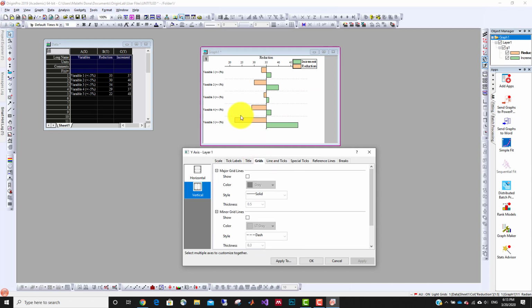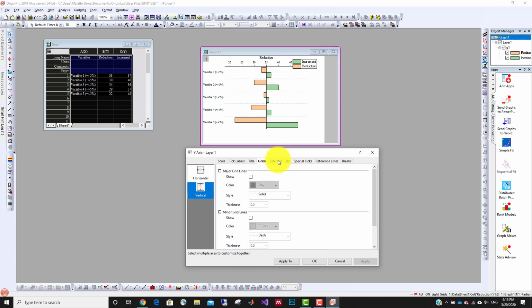Now I just want to have my vertical grid enabled. So what I do is just go to grids and go to vertical and click on show. If you check that one, you'll have a grid label, and I just want to change this to dash and click apply. Now you can see your vertical grids, but I don't want the horizontal grids, but if you want you can keep it. Since I don't want it, I'll uncheck it and click apply. Now click OK.